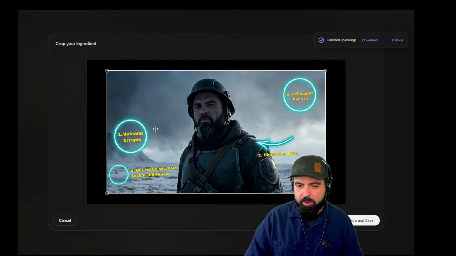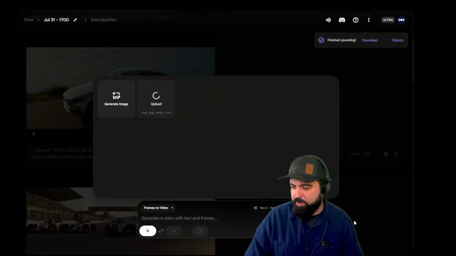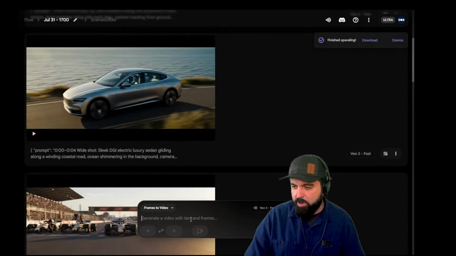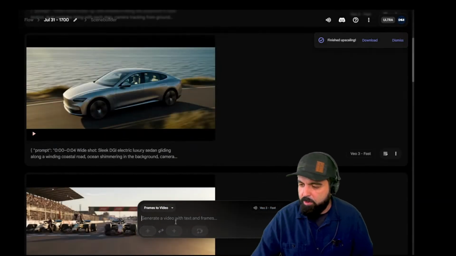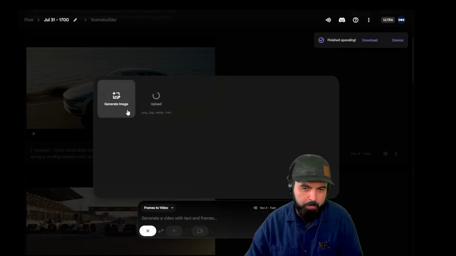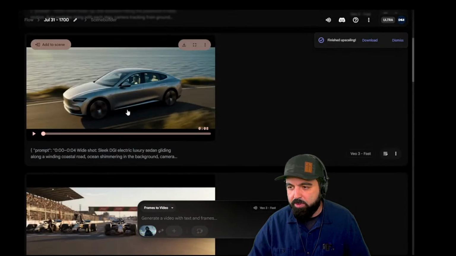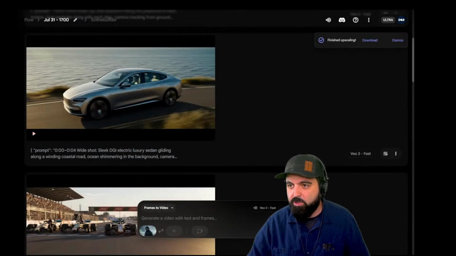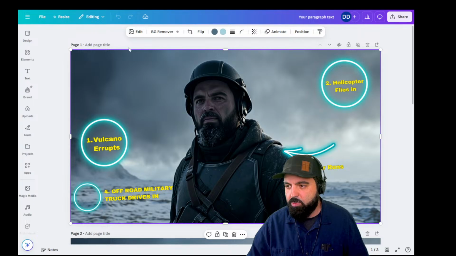But you're like, yeah, but what about this annotation? Is it going to be on my image? No, it's not going to be on your image. So once you do crop and save to upload your frame, this is the starting frame. Make sure it uploaded. Oh, it's still loading. So once I load it, I'm going to show you what to write in the prompts. Because the prompt is already written on the image, folks. That's the point. The point is to direct it from the image. So you don't have to write all this again.